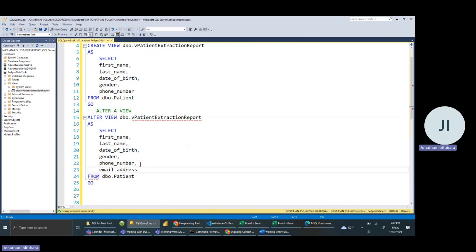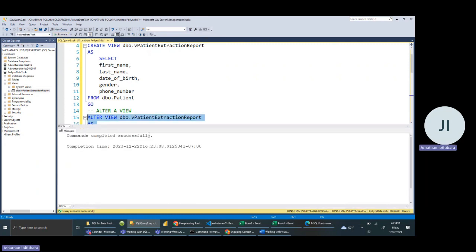And when I do that, I did not touch the original view. I just altered it to add this one column inside of it. So if, for example, my alter statement did not work, it will not override the original view. So anybody using it will not even notice that something has happened. So I can come down here, run the view. It says it's completed.